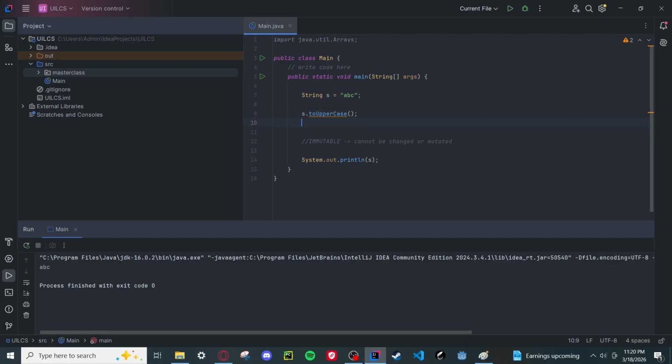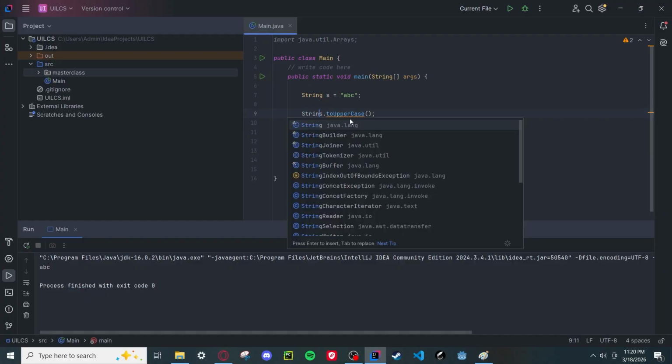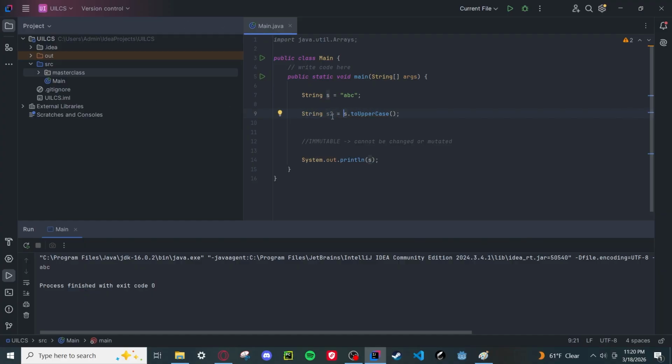It's trying to mutate that string, trying to make abc to ABC, but that's impossible because strings are immutable. So what's actually happening is it's returning ABC to you, capital A, capital B, capital C, and it's your job to assign that to a new string. And if I were to call s2, well, now you'll see that s2 is capital.